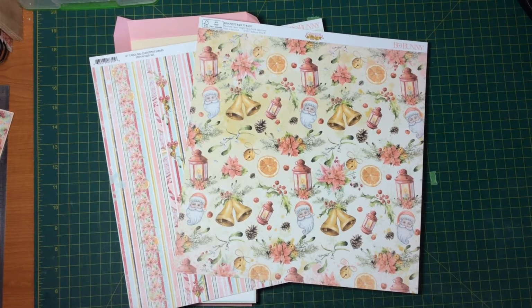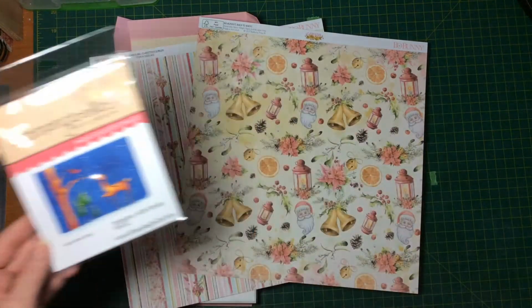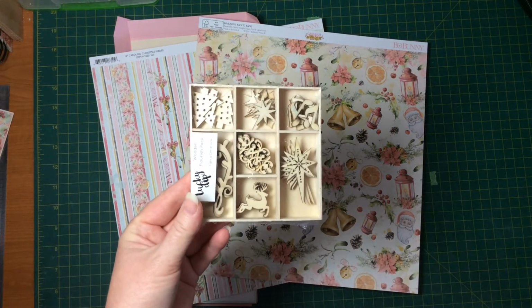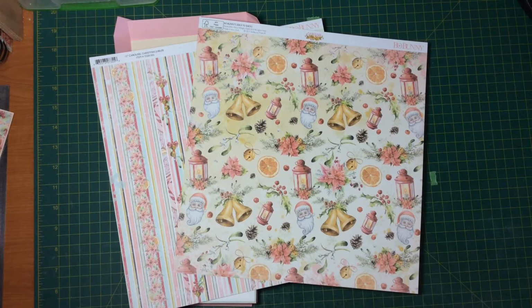So this kit had the beautiful bow bunny Christmas paper in it. It's so beautiful. It also has a gorgeous stamp from Stamping Bella. Very cute. Cute little wooden flourishes from Kaiser Craft. All kinds of lovely.